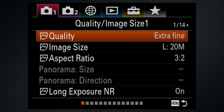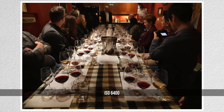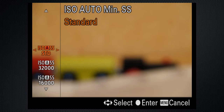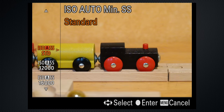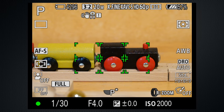Before I get to the ISO samples, I'm going to set the quality to JPEG extra fine — by default it's just fine, and the JPEG with RAW is also just fine. ISO 6400 seems very usable, with some pixel smoothing and noise at 12800. Use the menu to set the auto ISO triggering shutter speed for aperture and program modes. Sony provides five methods: fast and faster prioritize shutter speed; slow and slower prioritize ISO. Standard sets the shutter at 1/125th with an ISO of 8000, faster gives 1/200th at ISO 12800, and slower gives 1/30th at ISO 2000. That's the most extensive auto ISO I've seen, which really adds to its usefulness.